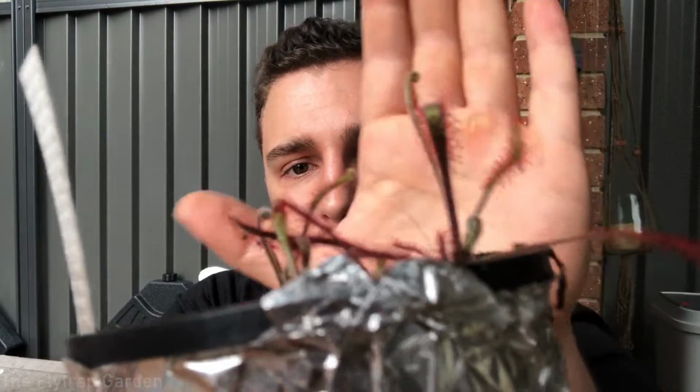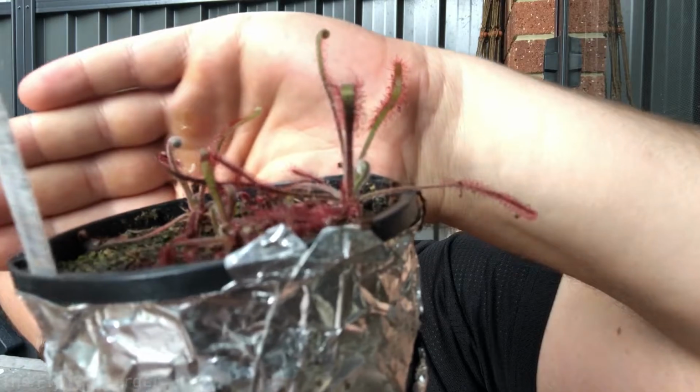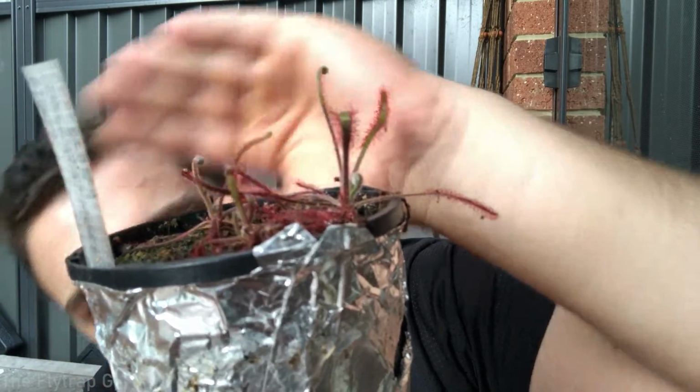The thing about these guys that I noticed is that they do look like Drosera capensis, but the difference is that it's actually very hairy. Oh man, come on. I need to get a camera, guys. Using my phone is not easy. You can't see it, but it is hairy, and the leaves uncurl, unlike the Drosera capensis, which folds open, if it makes sense. But yeah, they do look like Drosera capensis otherwise. Very, very similar, but these are also much rarer.